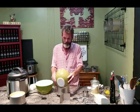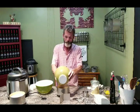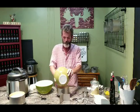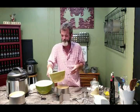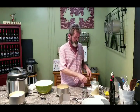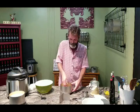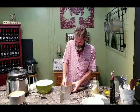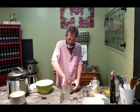When you get your crust, you can put it in the oven on 350 for a few minutes and brown it, or put it in the freezer. I always put mine in the freezer. I just like mine that way. It's a little better that way. And I just press it in the bottom. See, I'm just gonna put the layer on the bottom. Just press it slightly. If you press it too hard, it gets hard when you cook it.